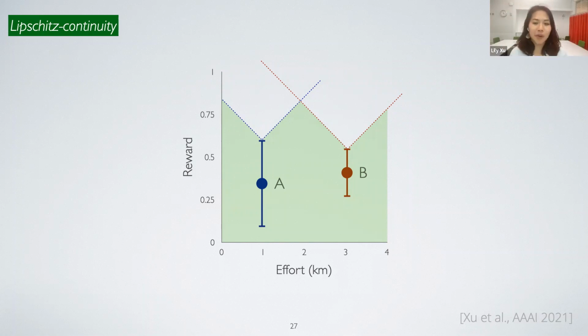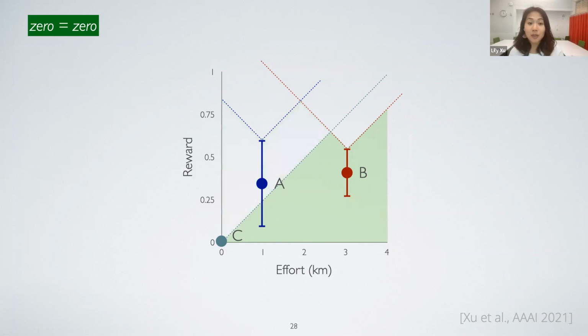It simplifies our learning. And then we also have the fact that at 0 kilometers of patrol, we don't expect to find snares at all. So this 0 equals 0 assumption, which seems really trivial, when combined with our smoothness assumption, is also extremely helpful in reducing our uncertainty. And finally, we bring in monotonicity, where as we increase the amount of effort that we spend, we're never going to be less likely of finding a snare. So monotonicity also improves our learning.